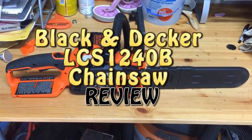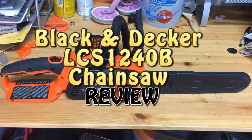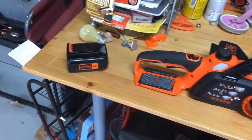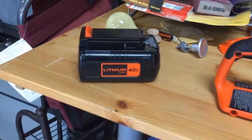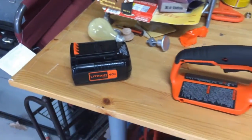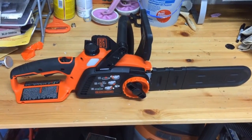This is a review of the Black & Decker LC1240 chainsaw. It has a 12-inch blade and it uses a Black & Decker lithium-ion 40-volt battery. These can either be purchased together or separately, so you have to pay attention if you're buying it through Amazon.